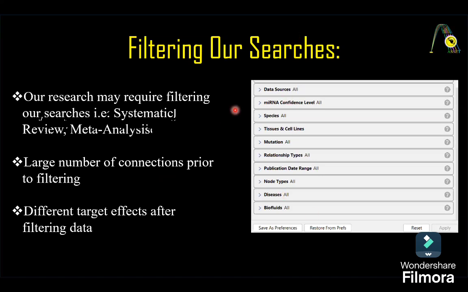Say we specified for human studies, clinical trials, and the most recent literature within the last 10 years. After filtering for those specifications, we find that this molecule is actually activated, whereas prior to filtering it might have been inhibited, right? So that's another thing to keep in mind, that the effects you see are often different after you filter your information. So that's another benefit.